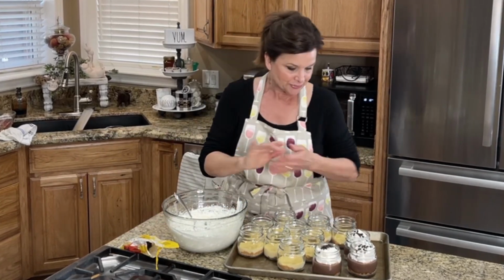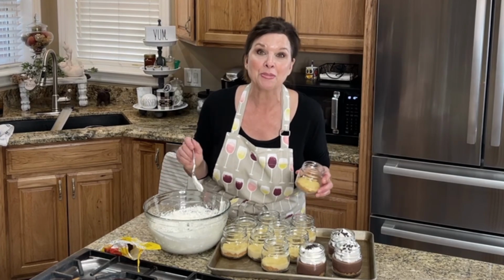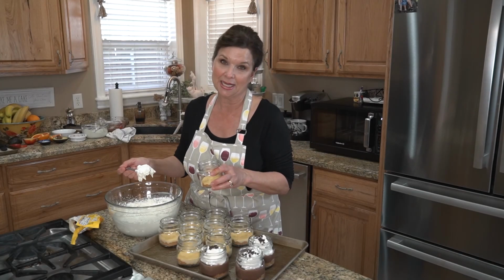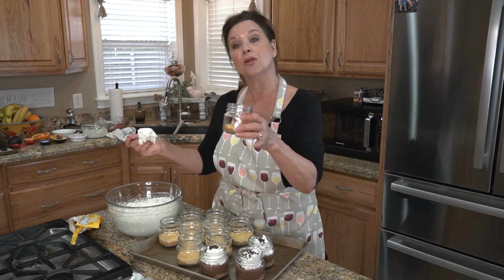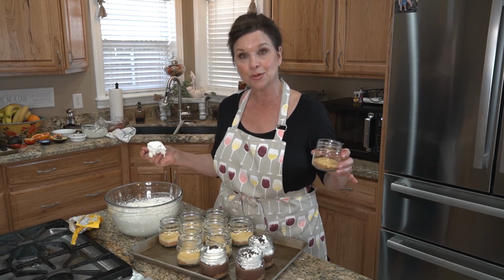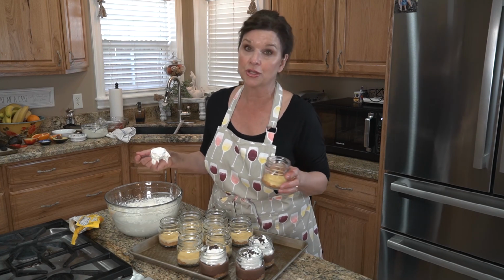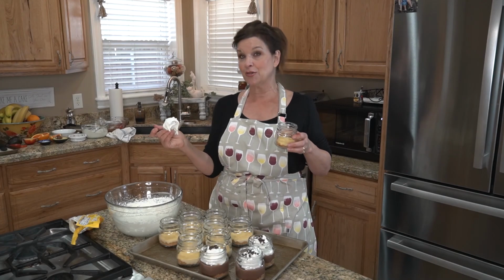So I'm gonna just finish putting the whipped cream on these precious little individual pies. I'm gonna go ahead and put them out on the table for when our guests arrive. The dessert's gonna be out there as well because I know some of my friends are gonna want dessert first. I can't wait to see how this whole thing comes together.